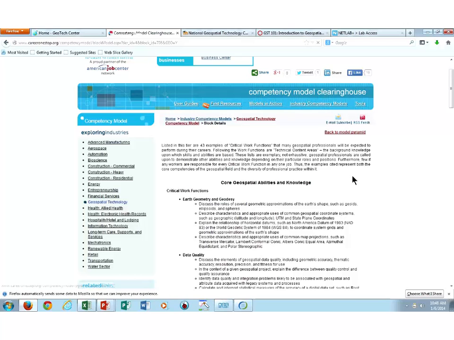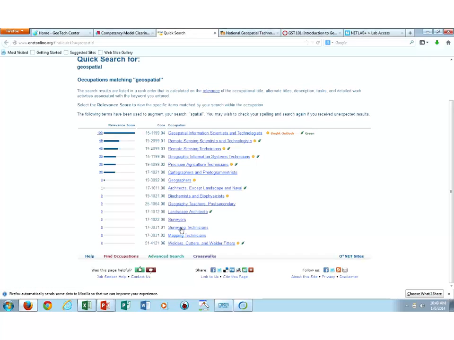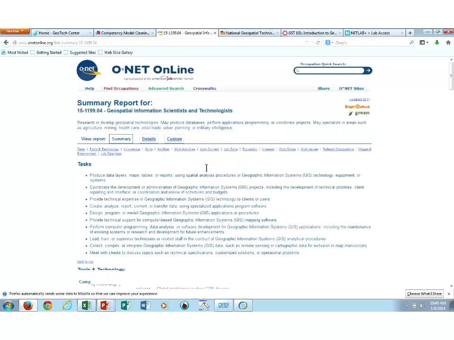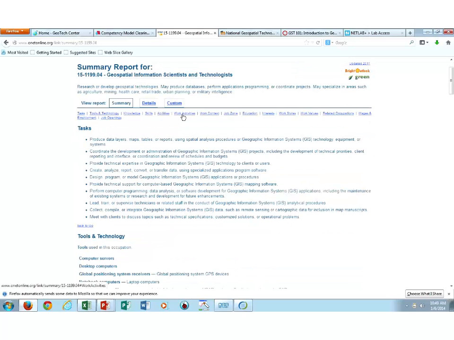And then I can even go down into each of the sectors, and notice it gets more and more detailed as you get into there. And then finally, at the top, I can go to one of the occupations. So this sends me to a slightly different website. And these are the SOCs currently recognized that contain geospatial technology, the top one being information scientists and technologists. And here you can see quite a bit of detail in terms of the KSAs, the knowledge, skills, abilities, and work activities, and tools that they should know for that.